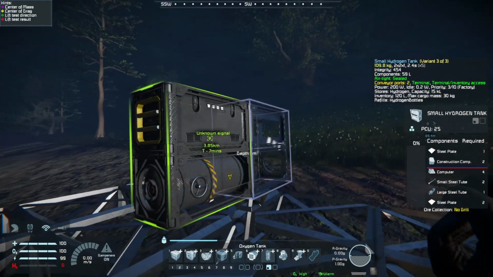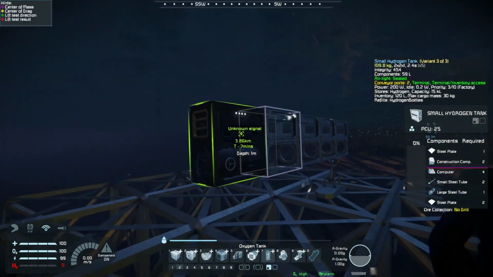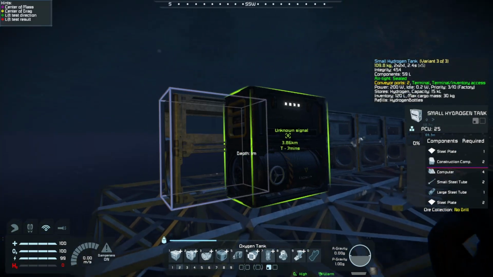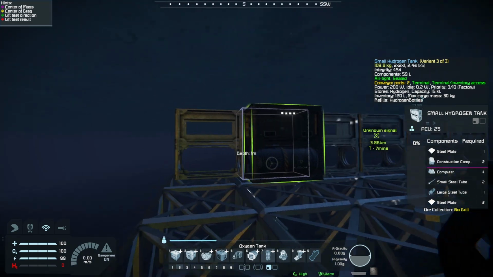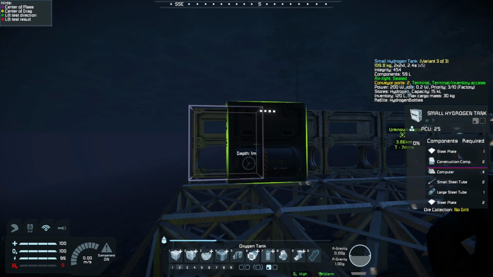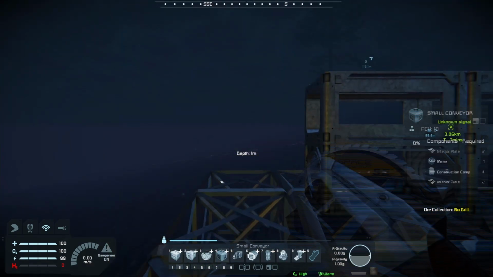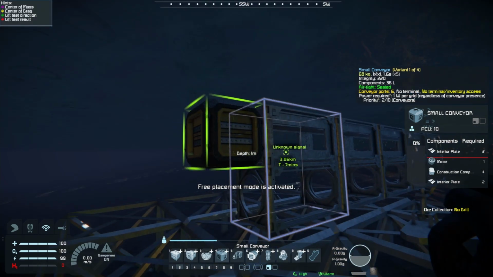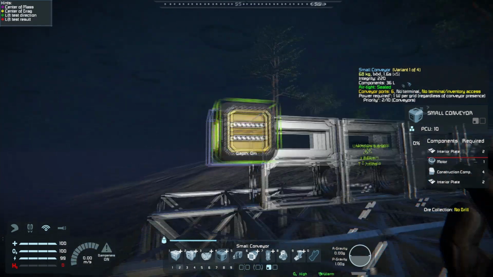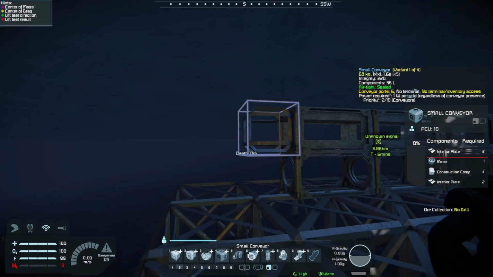So let me get my bearings here. I want this, let's go all the way to the front here. So this is going to be the front of the plane. I want to set myself up with a connection point here for what I am going to be doing up here a little later. So this conveyor is what's going to fuel all of these guys, basically.